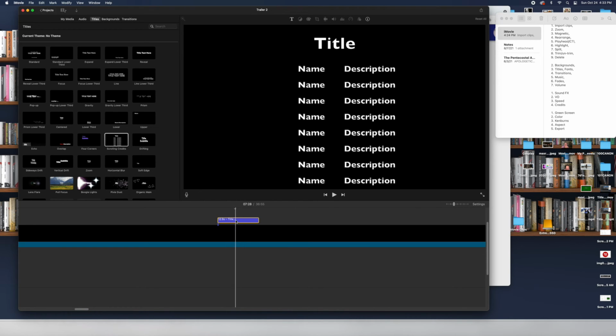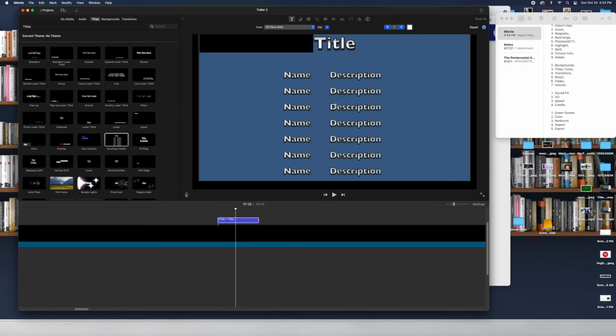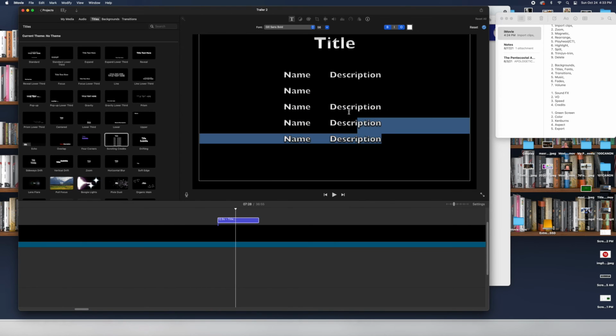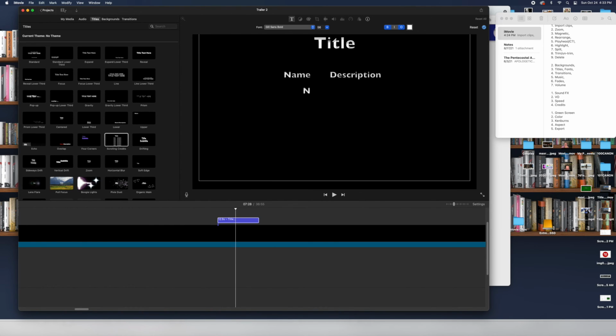So now what I'm going to do is double click on the titles, and this is where we can go in and highlight and put in our friends' names. So like Billy Bob, and Billy Bob, he played, we're going to tab over, and he played the monster. And then enter, and you can start writing on the next line.